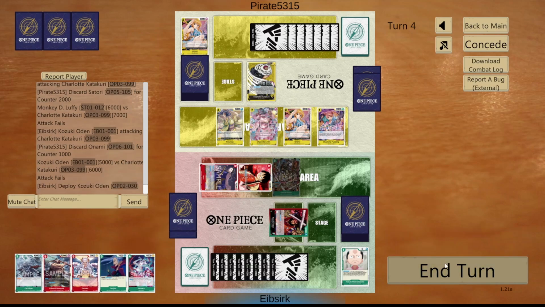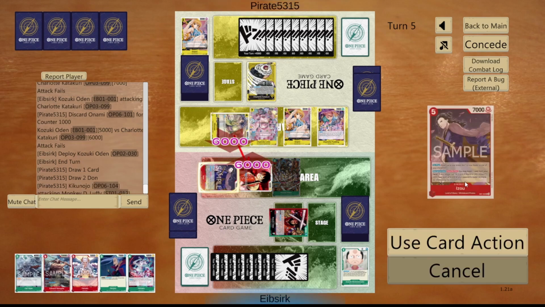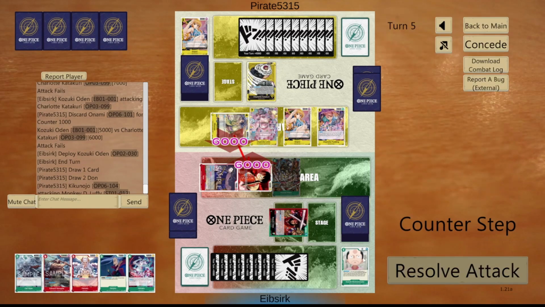Alright. 8 drop Kata Curry would be very good here for him. I think... Did we lose to that? We might. That might just be too bad. We'll see, though. Our goal is to keep as much board around as we can. So yeah, we're just gonna counter.